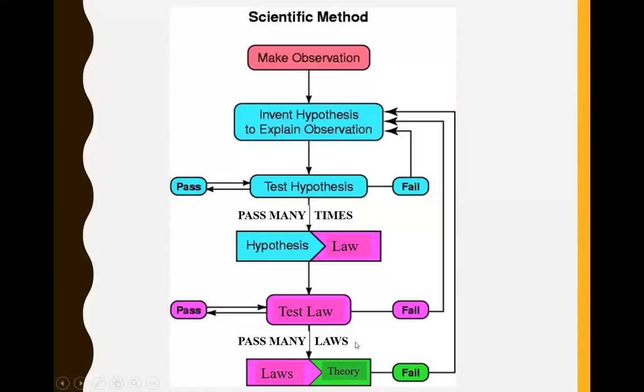And the very last part down here is that if you have multiple laws, meaning plural, many of them, and they all connect together to describe one underlying phenomenon, and they're true, they're not incorrect by that association, then we have a theory. But again, if you test the theory and it fails, just like you see with this green blurb right here, you've got to go all the way back to the drawing board.